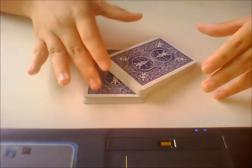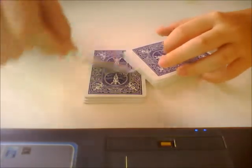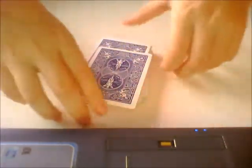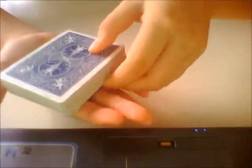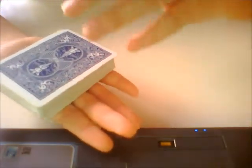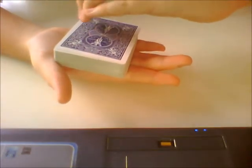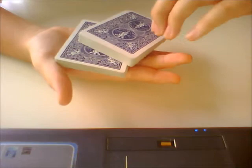Then you show the card. And there's one more way. What is that way? It's very simple. You put the deck in your opposite hand, the one which doesn't have the thread. And you start by singly grabbing the card and just pulling it out.